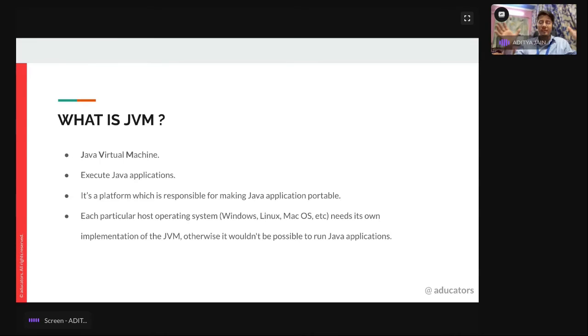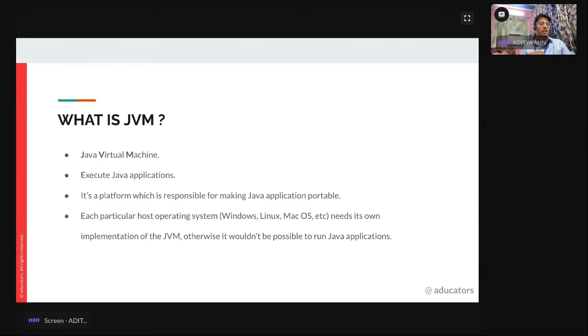JVM will create a nice room for your Java application, कि अगर किसी मशीन में JVM है तो आपकी Java application बहुत easily रन हो जाएगी. Okay, you will not find any difficulty. Your Java application will not find any difficulty. जो भी take care करना है, everything will be taken care of by the JVM, your Java virtual machine. That's why it's known as virtual machine. It's actually a virtual machine. Okay, so if you install JDK or if you install JRE, whatever, it will install JVM there.